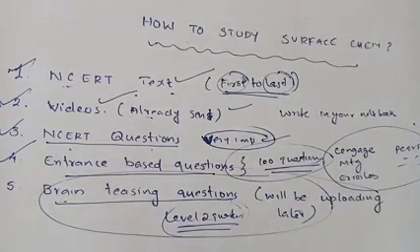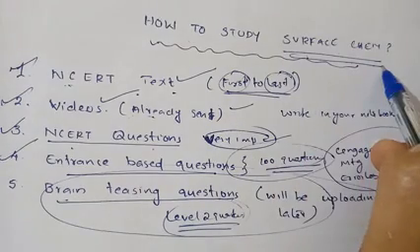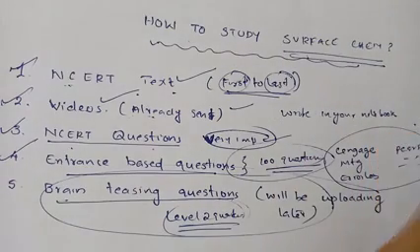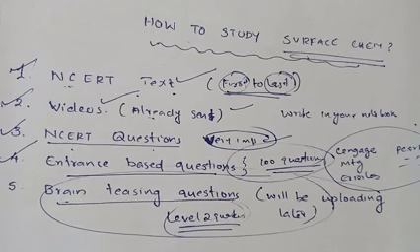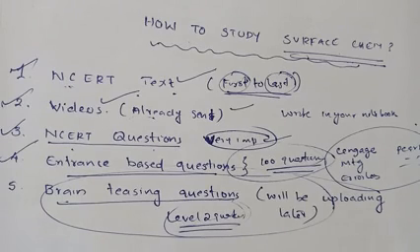Clear? In this way you have to study surface chemistry properly, because it is easy to score maximum marks or full marks in surface chemistry, because the number of numerical questions is very small here. Clear? Only direct or indirect questions are there, but numerical questions are not possible. Only a few questions are related to gold number and rate of adsorption. I have already given some questions. Such types of questions will be asked in the entrance examination.